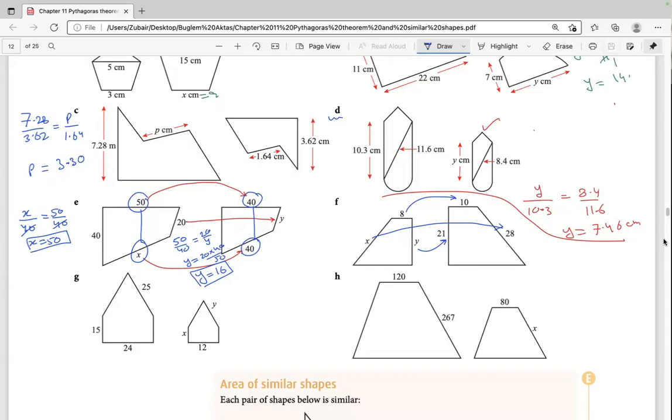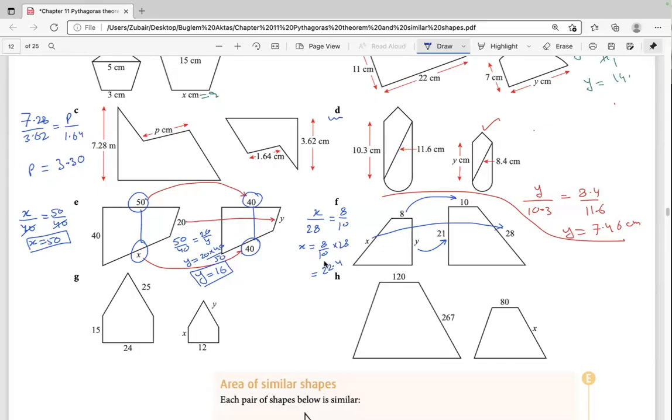Whenever we write this, if we write the unknown first, we'll have a lesser number of steps. Come back to the E part again. We wrote y in the denominator, so we had to cross multiply. Now see if I write x first, which is unknown: x divided by 28, which we've already decided. On the other side, I'll choose a known pair, which is 8 and 10. So I take this 28 to the other side, with no movement of the x. So 8 by 10 into 28 is 22.4.